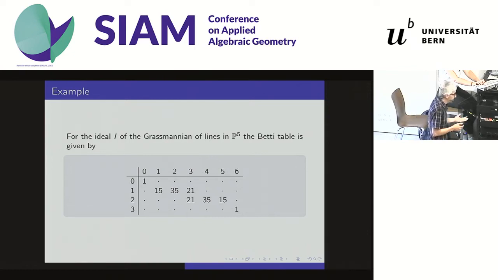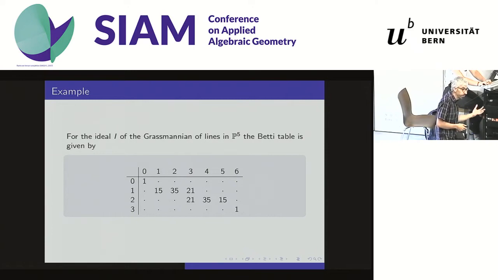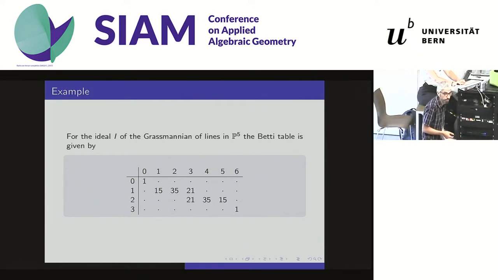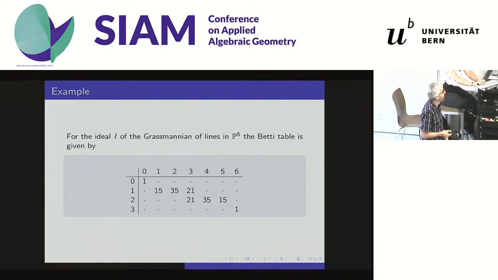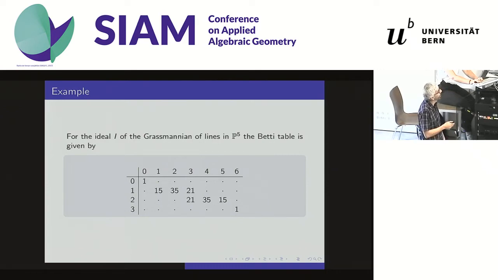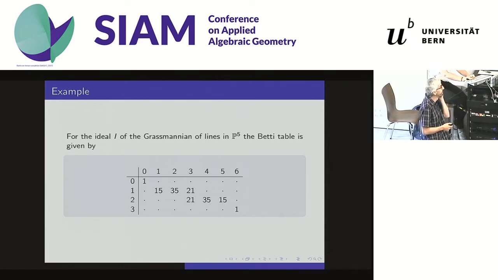And it is a very natural question to ask, what do Betti numbers say about the geometry of a variety? And this has been one of the driving forces of commutative algebra over the last 20, 30 years. This is the geometry of syzygies program. And this is an area that has many, many results. For instance, you can know from this Betti table that the Grassmannian is arithmetically Gorenstein, which is a rather delicate property of the ring.